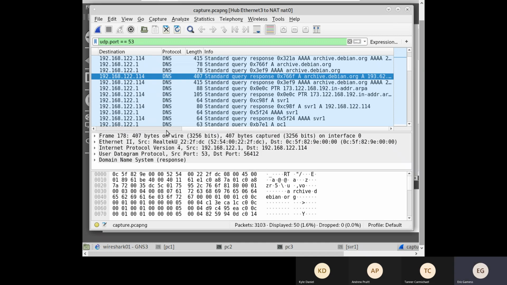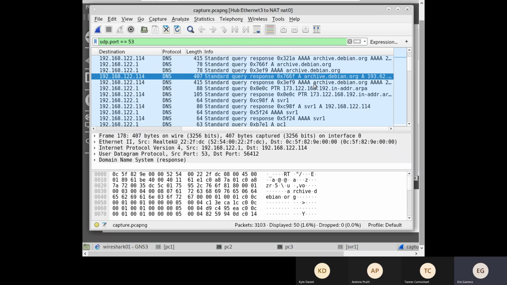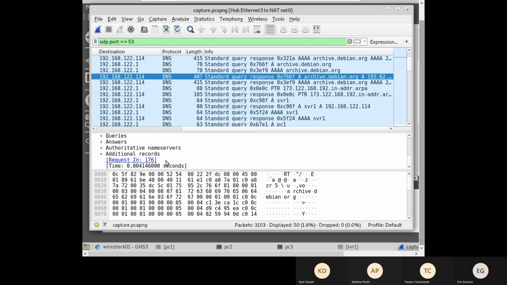Let me scroll right here. They are here, so maybe I should open this and I will see them. There are three answers and they are here. This is one of the IP addresses.